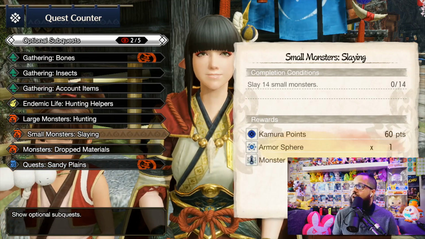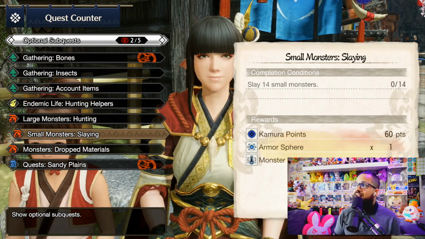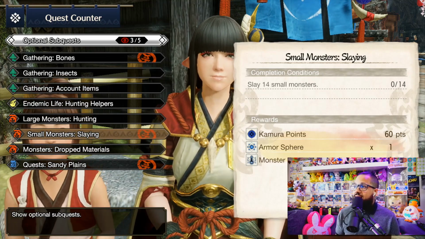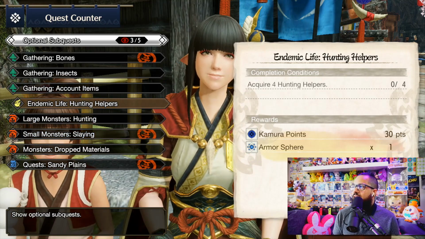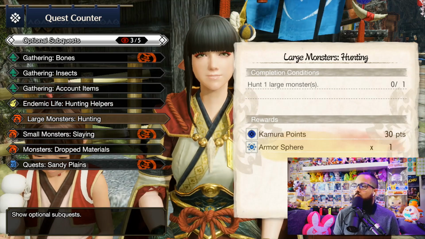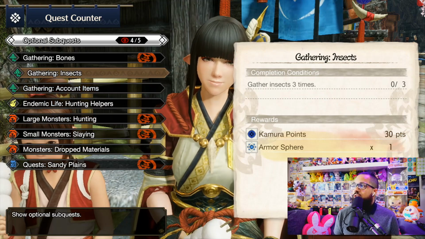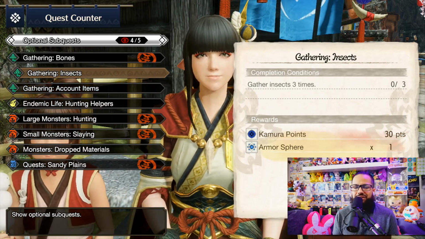Now, if I want to go and say, let's see, I need another armor sphere here, slay 14 small monsters. So I can go ahead and click that. Then we look at, oh, get endemic life, hunt one large monster. I know I'm about to do that like next, so go ahead and click that. And then we look at gathering insects. Of course, I'm gonna gather insects, no problem.